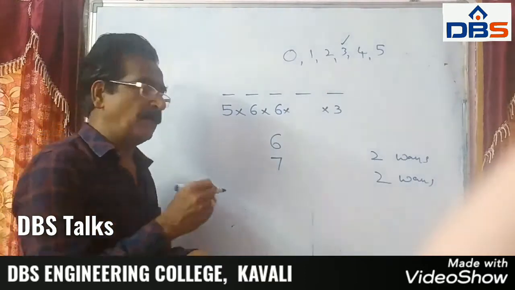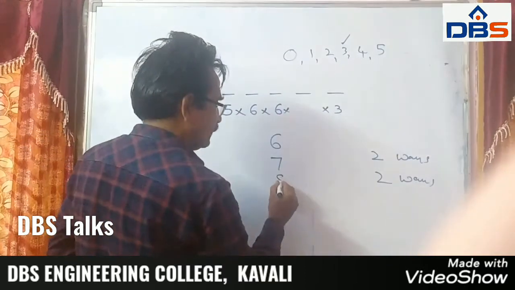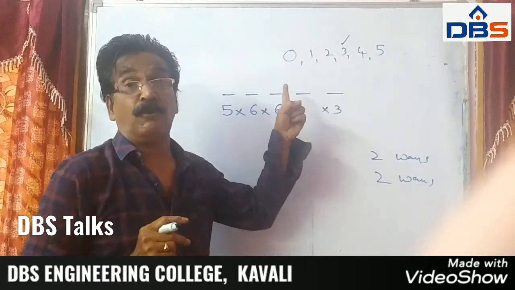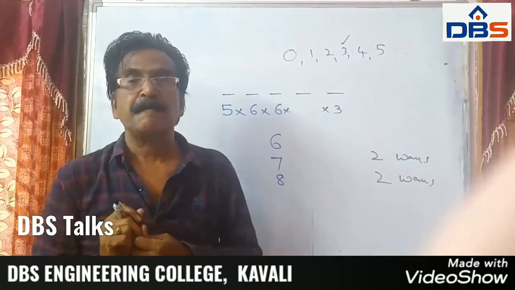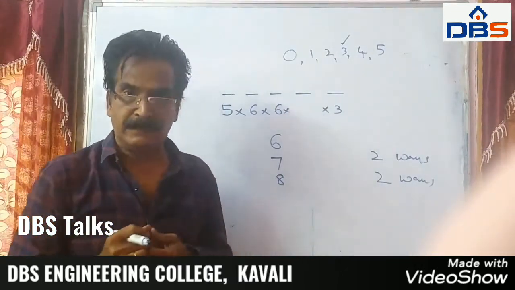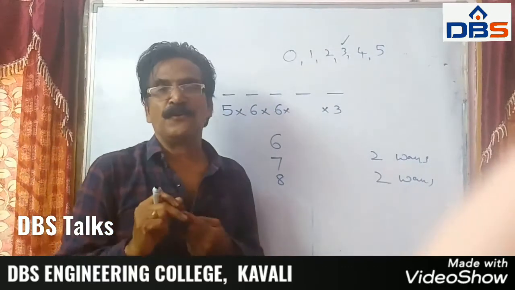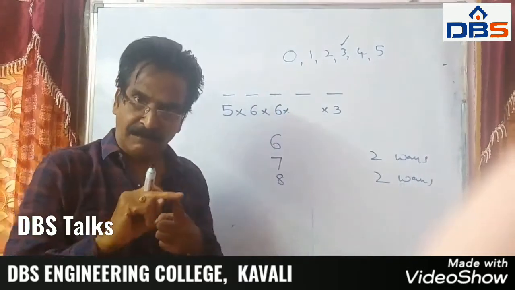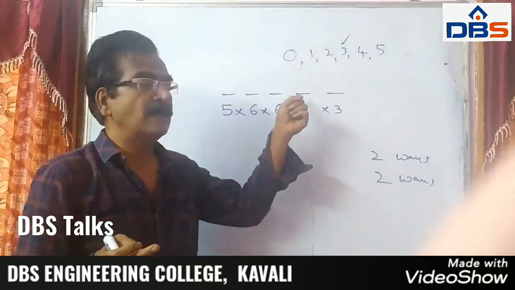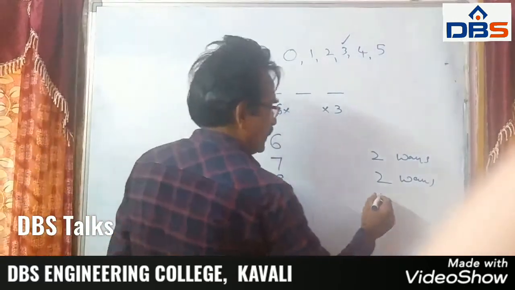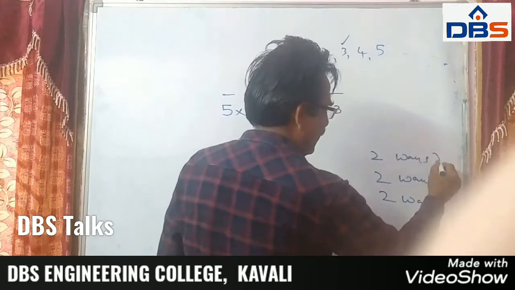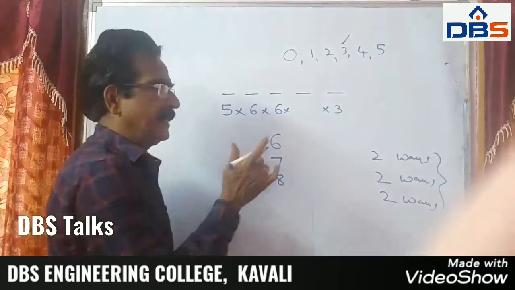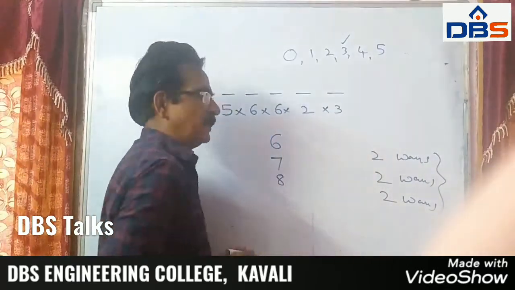Suppose you got the sum of the 4 blanks as 8. Then in how many ways can you fill the 4th blank, friends? You can put 1 here, 8 plus 1, 9, that is divisible by 3. Or you can put 4, 8 plus 4, 12. So here you can put either 1 or 4. So that is again 2 ways. So in any case, the 4th blank can be filled in 2 ways only.